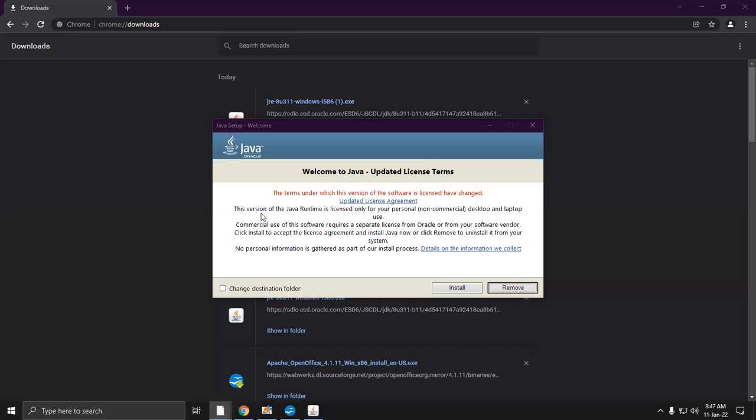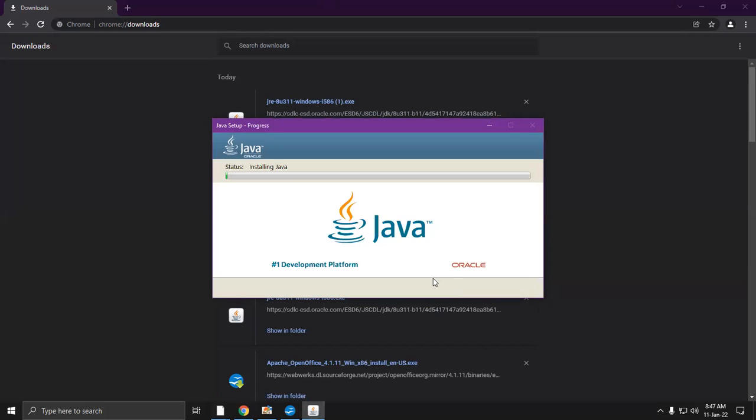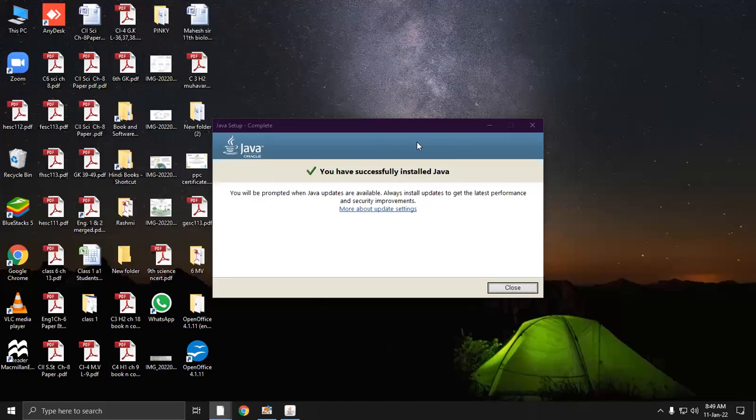As you can see, the Java wizard is here. Now you will have 2 buttons. I will click on install. Now you will find this progress bar here. The green sign is indicating that it is installing Java. So it may take some time. Our progress bar is just filling with green. So let us wait. I am pausing my recording here. So you can find here that you have successfully installed Java. That means we have installed Java on our PC.